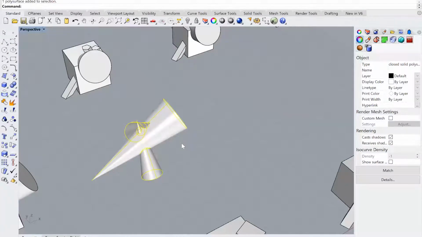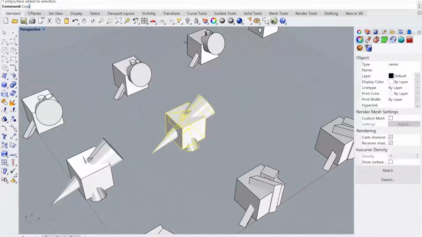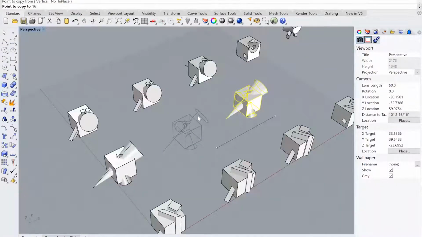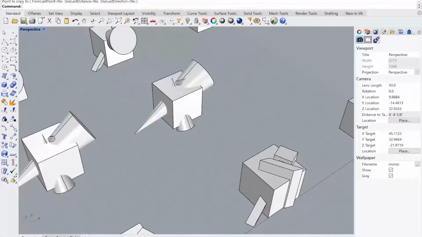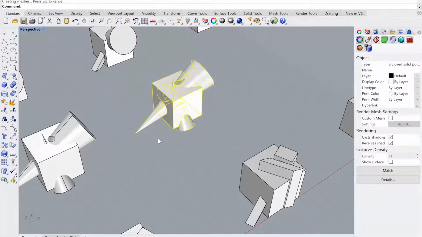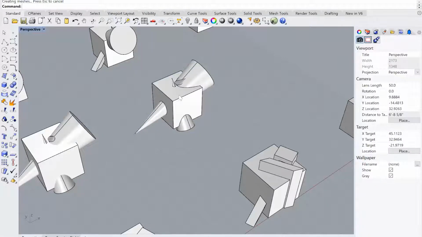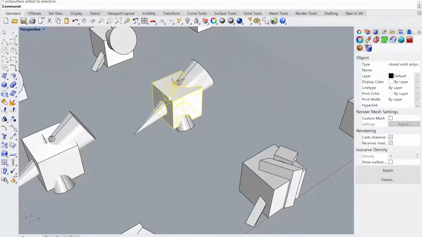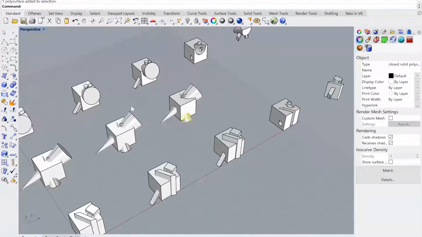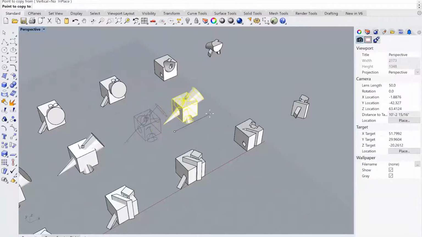So now we have that. Now we can show our cube, copy that over, and we're going to copy that over 15 again. And now we're going to grab both the intersected cones plus the cube and type Boolean split. And remember, we have to grab them again and hit enter, and that doesn't look like much, but the split has occurred. So when I look at the cube, it has been split, and the objects themselves have also been split. Now once again, just to make sure, I'm going to copy those 15 again.